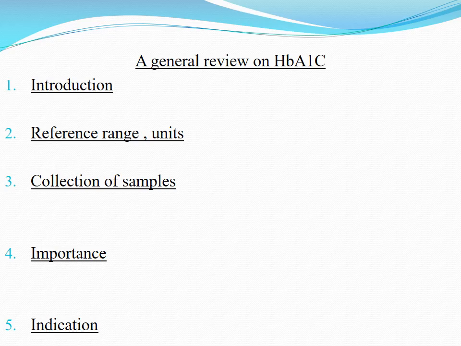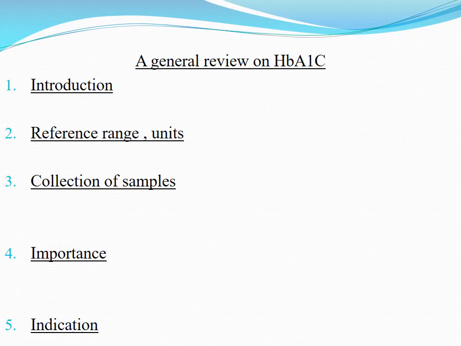First, as we have already discussed, any random sample can be collected. Second, the intra-individual variability is very less. Then the sample is very stable. Like the glucose sample, you cannot keep for long before processing because the sugar level falls down. But in HbA1c, it remains stable. It is not altered by acute factors like fever or some diseases, or by exercise, etc. And it is the best index for predicting the complications. Thereby, it has been the preferred method of first diagnosis.